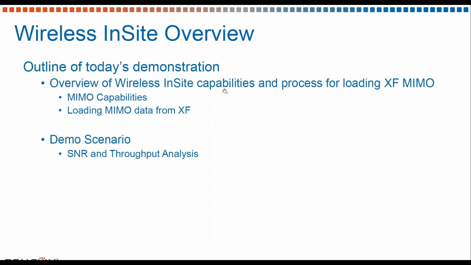Just as a high-level overview of what I'll be going over, we're going to be looking at some of Wireless InSite's capabilities for MIMO processing, as well as the process that we use to transfer the antenna patterns and the precoding tables from the XF simulations that Naveen had shown us into InSite for propagation analysis. Then we'll be taking a look at a brief live demo of the actual smart home scenario we've put together to give us SNR and throughput outputs.